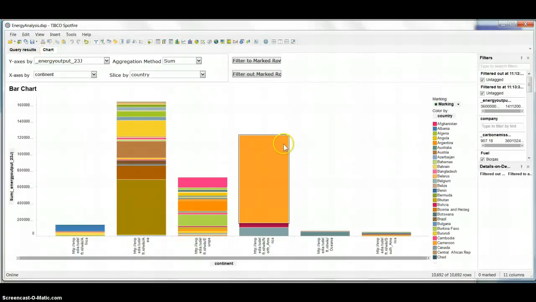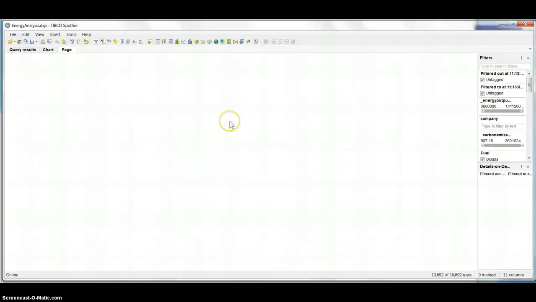We see the same chart as we had in the web layer, but obviously here we can do now much more.